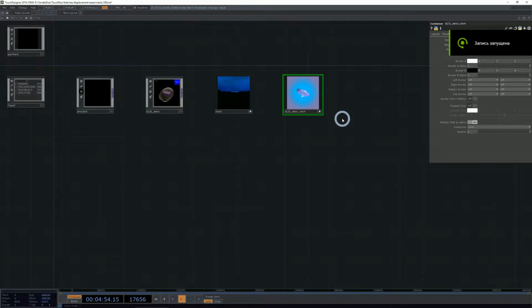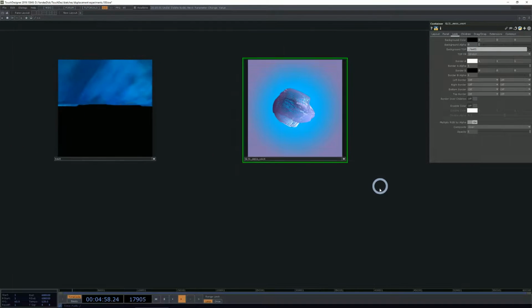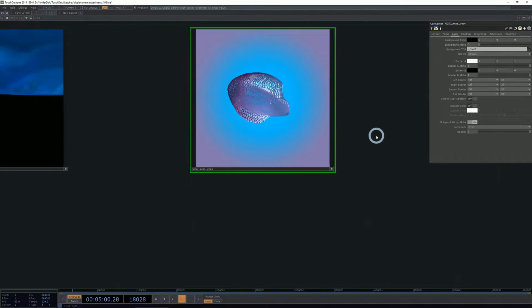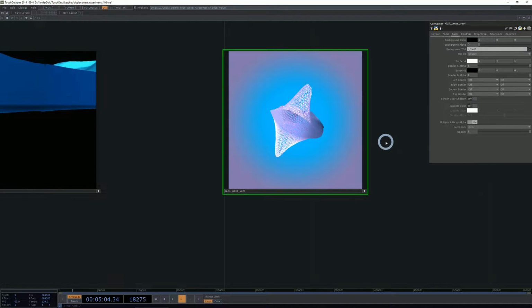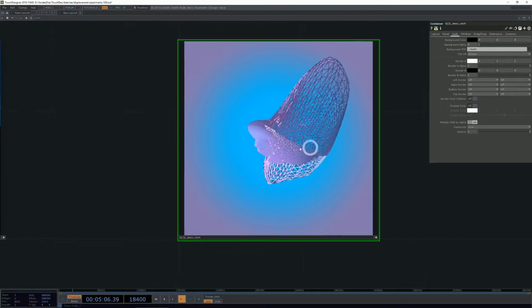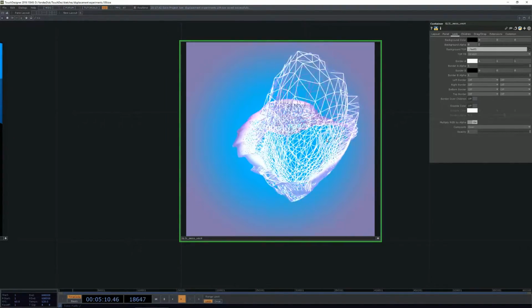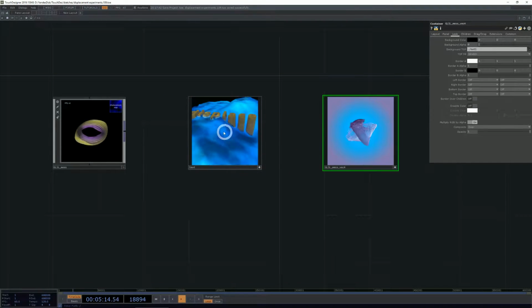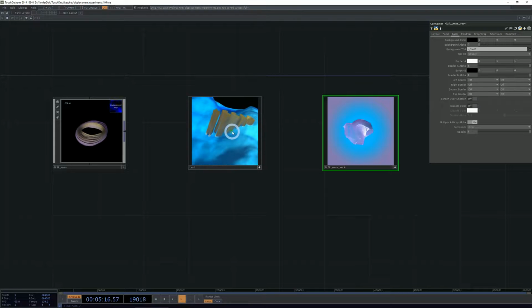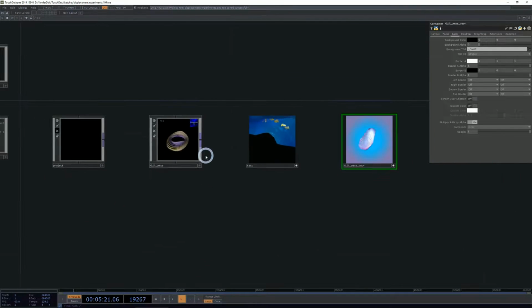Hey, it's Stas, and this will be a tutorial about vertex displacement and how to tweak the Phong MAT into something more interesting. And in the end, you will be able to do something like this one, or like this displacement, or like this one.